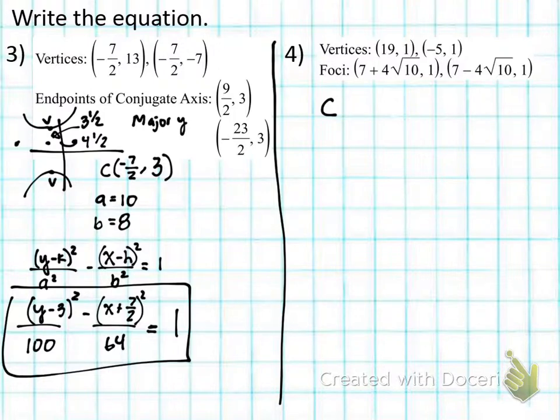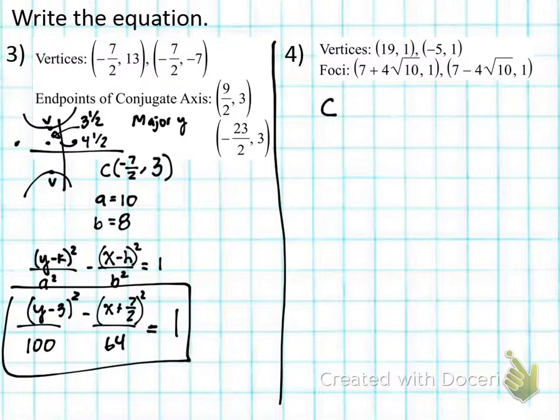Questions on number 3. Was that hard? Okay, so sometimes you're going to have to deal with the fractions, okay? Number 4. Let me just give you an opportunity of doing this. What do you think the center would be if you know that the vertices are here and then we got some information here? Without drawing a picture, what do you think the center would be?